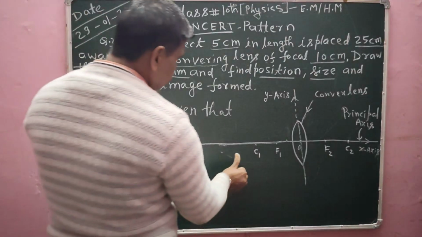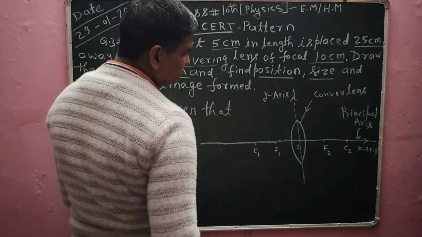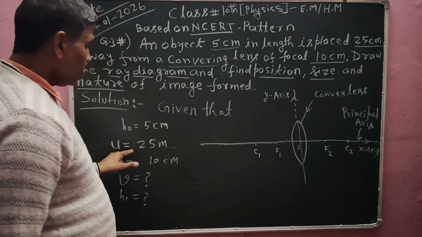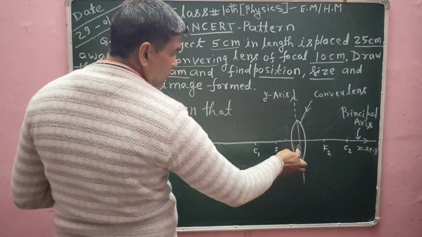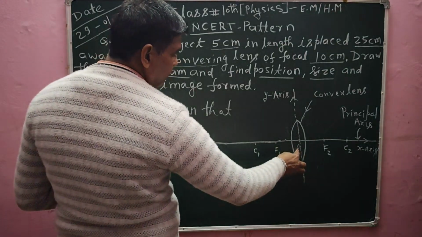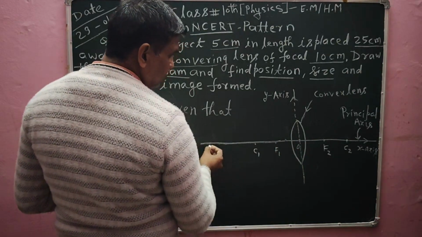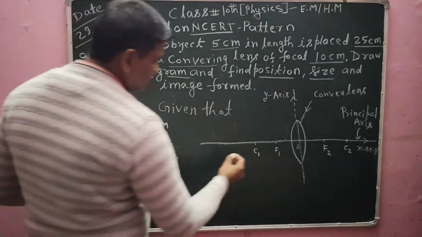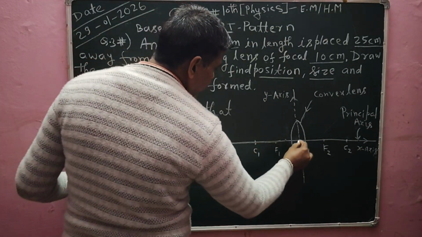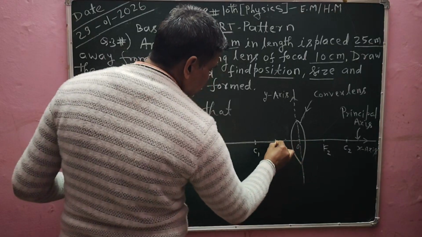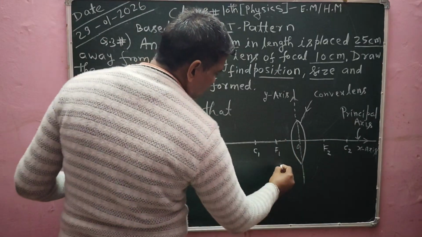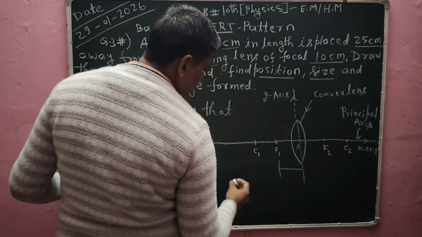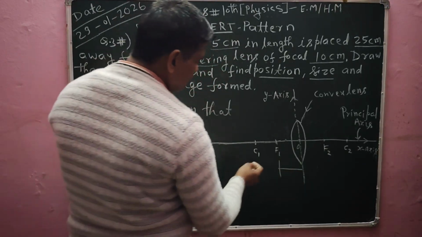So I am erasing it, and after erasing I will draw its ray diagram. Okay, now from the optical center of the convex lens to the left hand side, I will put here a minus sign. It will be minus. It means that the focal length is given here, thus 10 centimeter. So this will be 20.